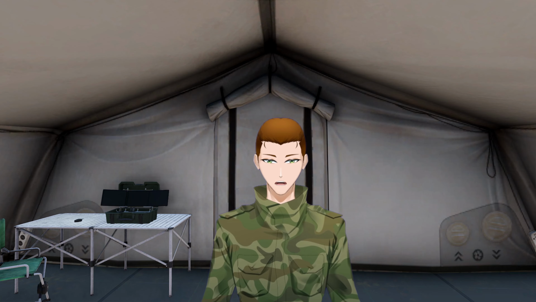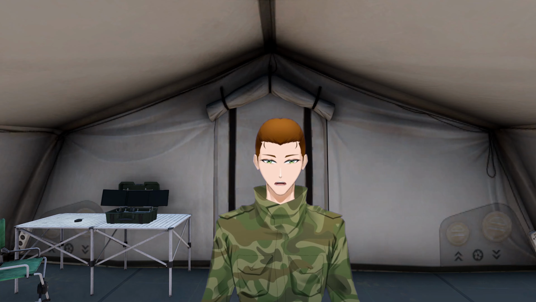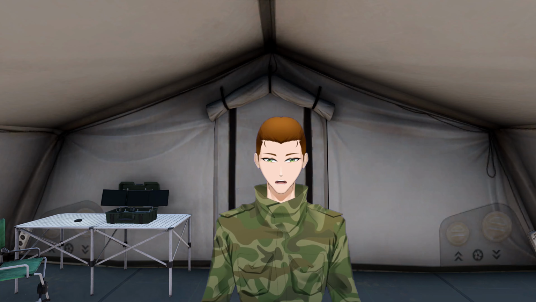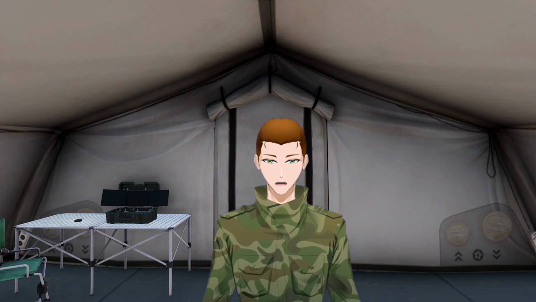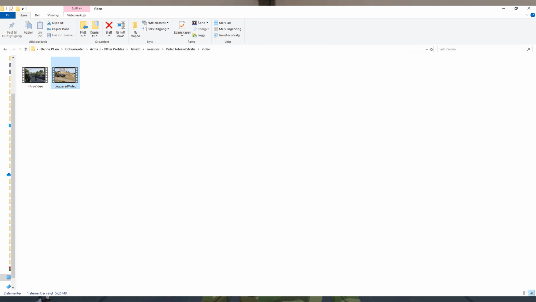But playing a video on the screen isn't limited to the start of a mission. You can also set up a trigger to play a video when it's activated, whether for players, a specific group, or even individual players. And that is what we are going to take a look at now: how to make a video play for a specific group of players who enter a specific area. For this demonstration, I will be using a different video file called triggered video.